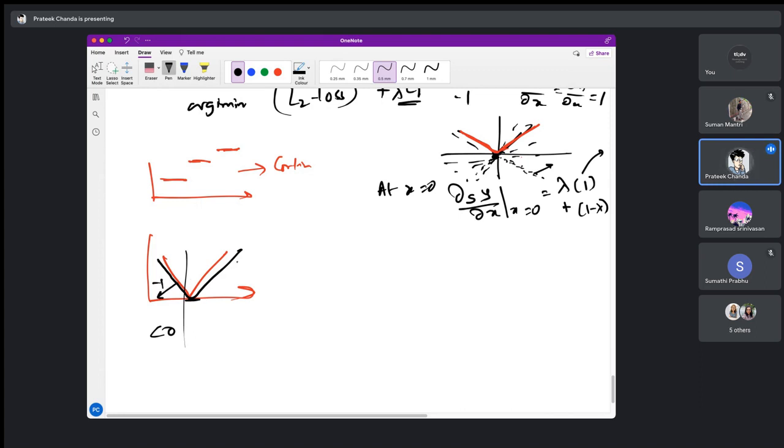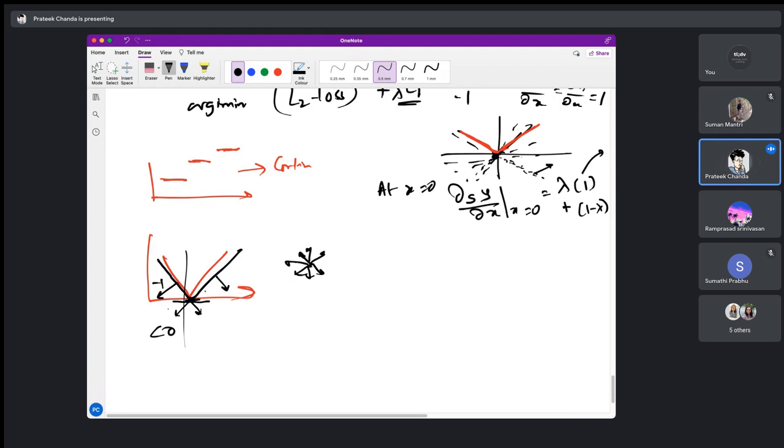At x greater than 0, my differential is plus 1, and its direction is this. But at x equal to 0, I can have multiple directions, because it's a single point. If you have a single point, there are multiple directions you can go. So what we are doing is, if you just smoothen out x equal to 0, such that the differential equals 0, there is just one case of it.